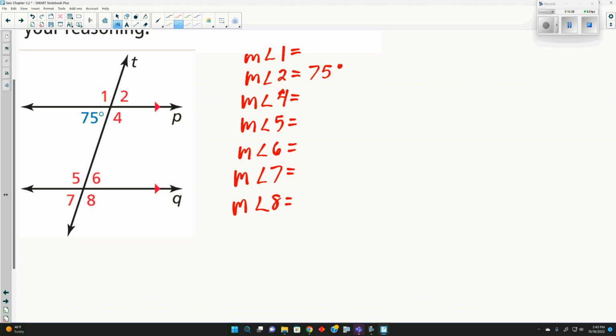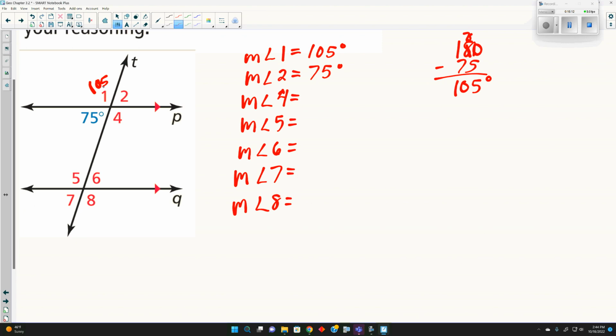Okay, then just subtract 75. Yeah, I mean we can. So we can subtract 75 from 180, which is 105. Yeah, and then you can get, wouldn't that be angle 1? Because 1 and the 75 that we're given do add together to be 180, because any two angles that make a straight line add together to be 180. They are a linear pair.